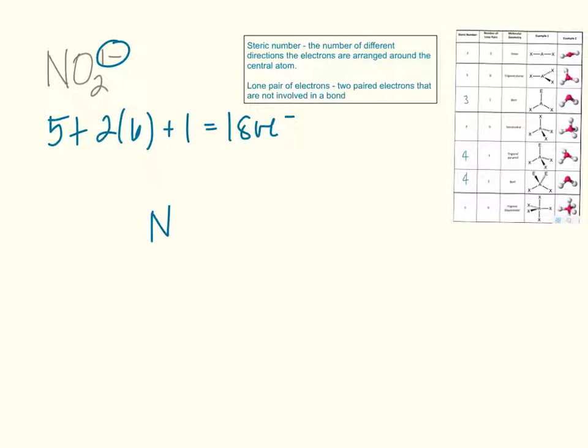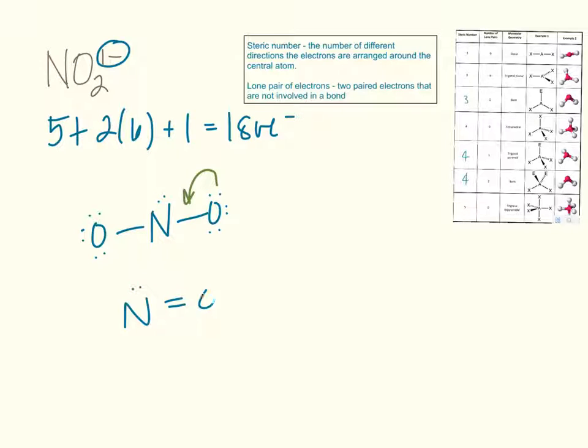Now nitrogen is going to be my central atom, and I'm going to bond in the outer oxygens. So I've got 2, 4, 6, 8, 10, 12, 14, 16, and I have 2 more left, so I'm going to put it on the central atom. And now I have to check my octet rule. It's fine here, it's good there, but right here it needs 2 more electrons, so this oxygen is going to share an extra pair. So if I redraw this with my double bond, it will look like that. And since it's an ion, I'm going to put brackets around it and put my charge on the outside.